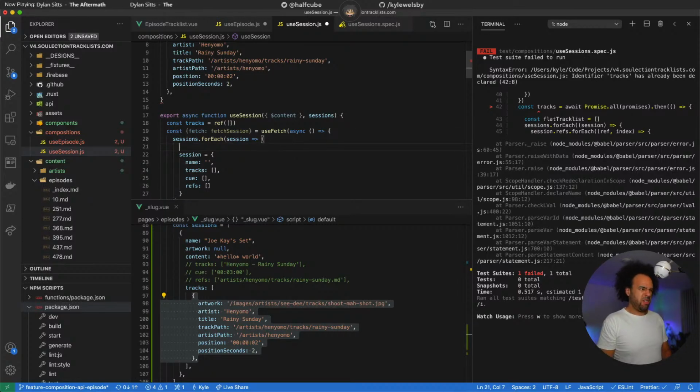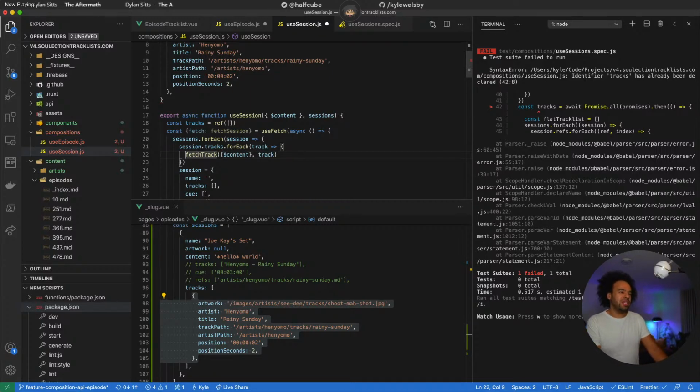So it would be like fetch track, and we're passing in the content along with the, well, we need to go session tracks, and for each our track here. Now we can get that. We have our track, track data.